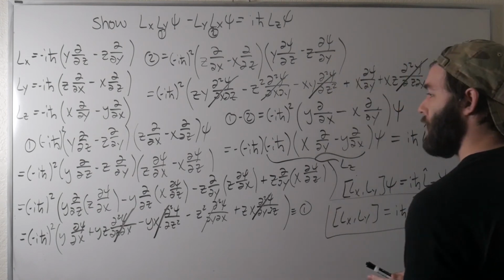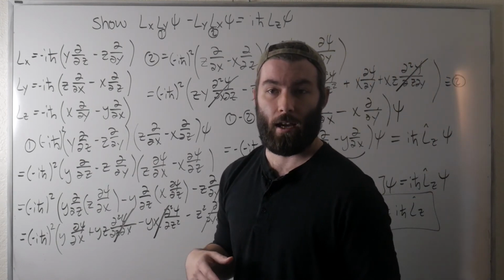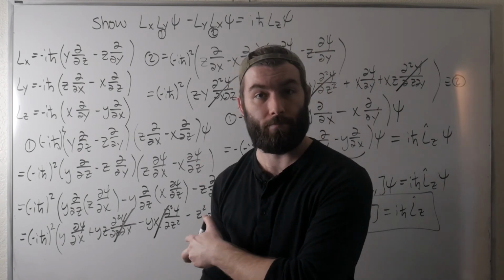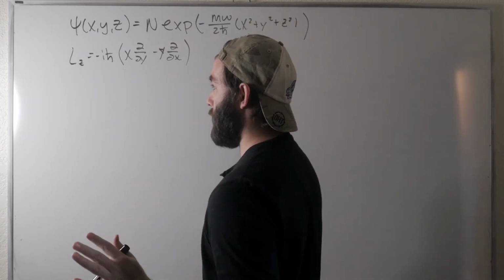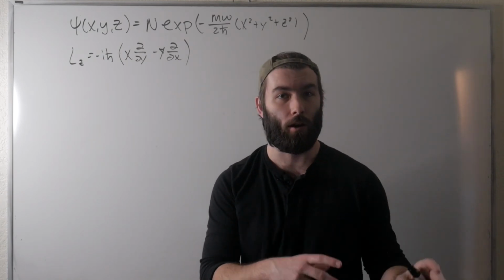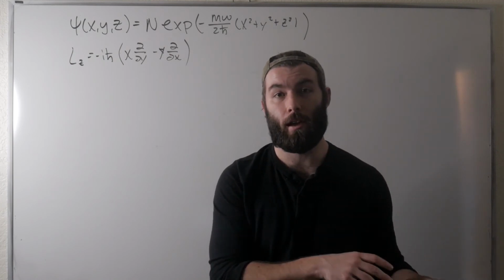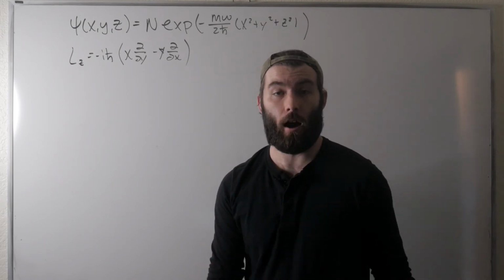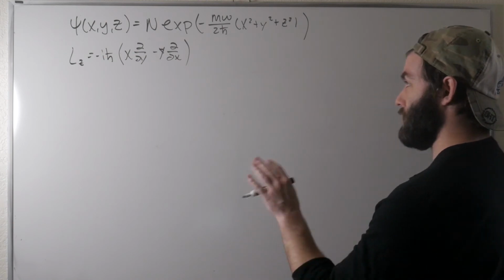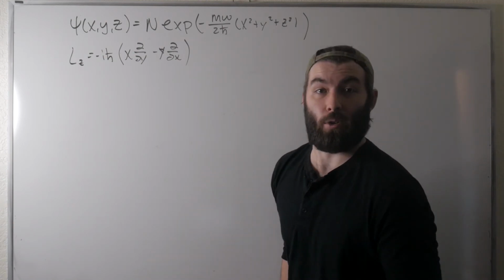So with that being said, this was the hard one, I think, out of the problems that I wrote for you guys. But let's get on to the third one. For the final problem, this stuff has all been great theory, where we're writing out the actual expressions for how to calculate theoretically what the angular momentum is by defining what the operators look like in a differential form. But now we're going to actually calculate something.